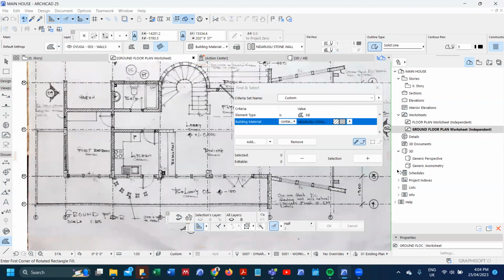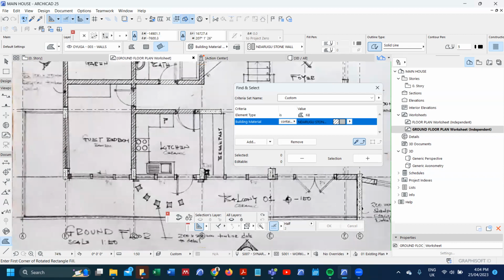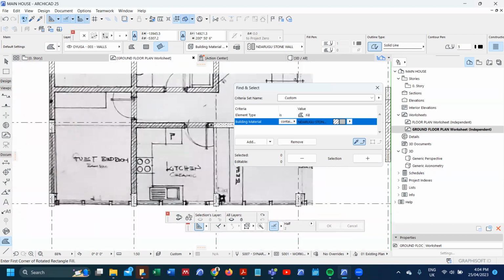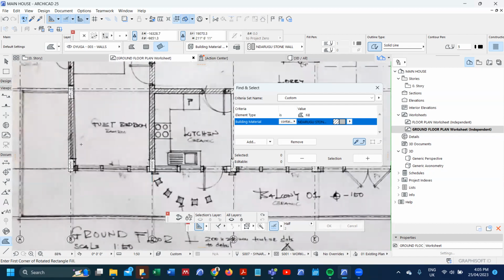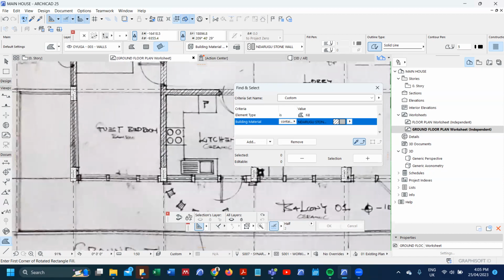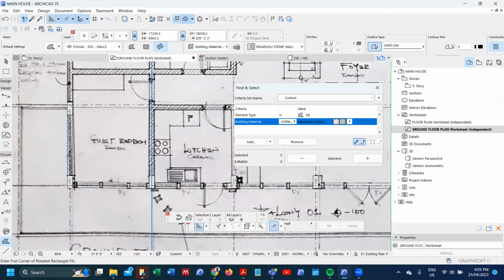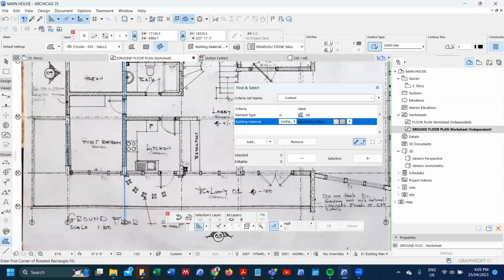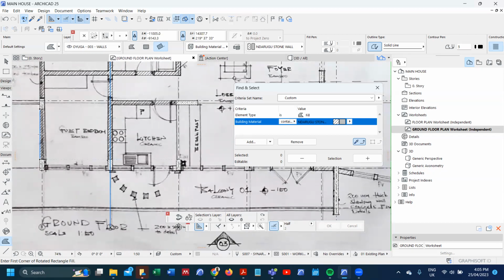I want to take note of doors and windows, because how we deal with them at drafting level will be slightly different from how we deal with them at the modeling level. But let's have a look at them. Now, we have doors. A very good example is this. It's a swing door. Think the guest room. This should be a sliding door. There's no sliding door. We'll have to create one, or even just put a swing door so that we take advantage of the balcony. This one is a swing door.